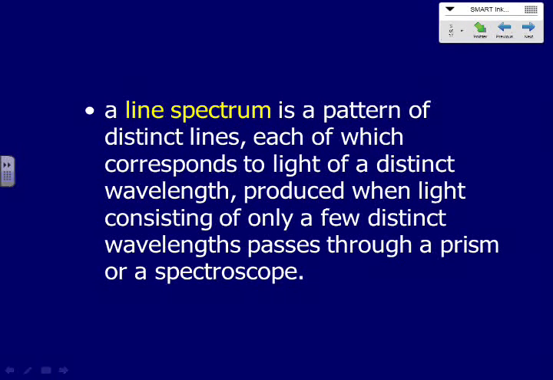Now, a diffraction grating is different than a prism, right? Obviously, there's not a big hunk of glass sitting there. So a diffraction grating works a little differently than a prism. But you'll notice it still creates colors. The way it creates colors has to do with the way it's built. Essentially, that's a little piece of cellophane plastic. And what they've done on the cellophane plastic is they've put a bunch of little lines very close together.